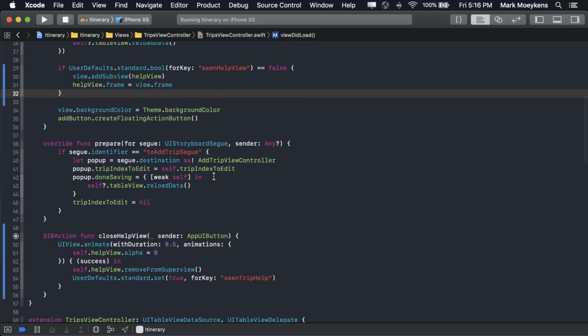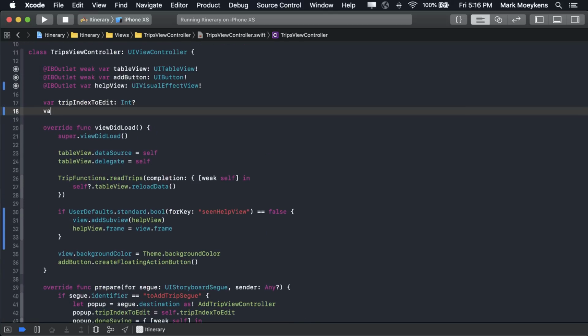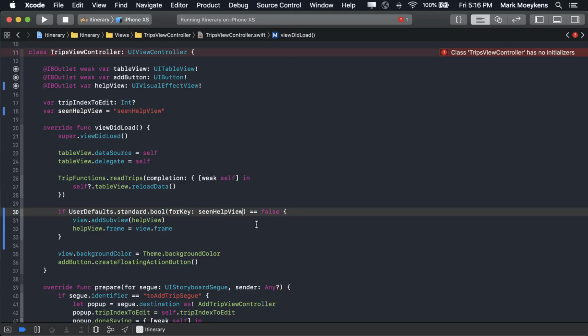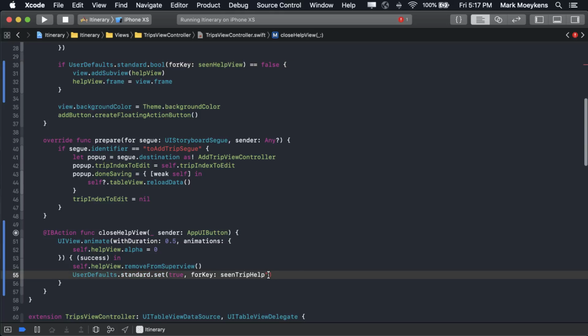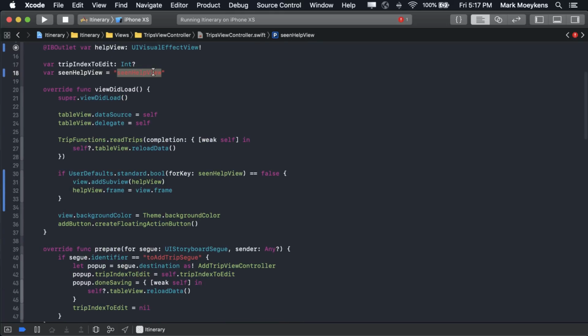Now, one of the things I like to do is if I use a string more than once, I put it into its own variable, because if I want to change it for any reason, I don't have to change it in both places. I also run the risk, when I retype a string or need to use it again somewhere else, of having to type it in again or copy and paste it. It's just riskier. There's a slight chance for error there. So I'm going to copy this and put it in a variable instead, without the quotes. There we go. So we'll just use the variable. And again, that way, if I need to change the value, I can just change it right here. All right, good.